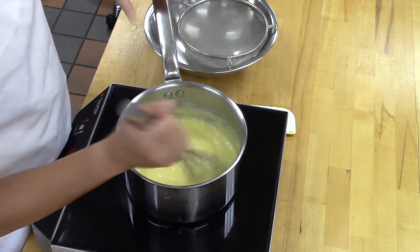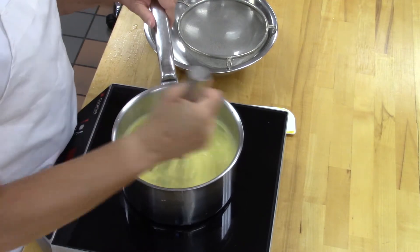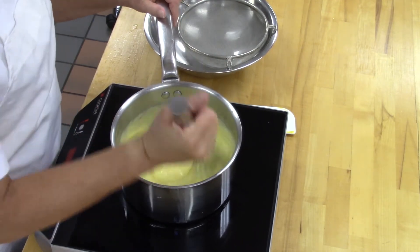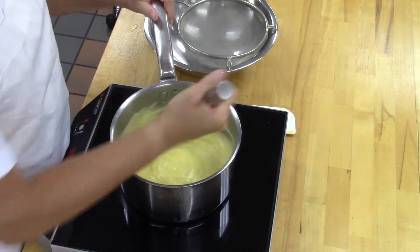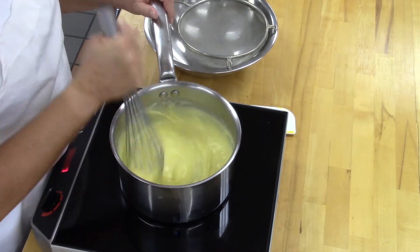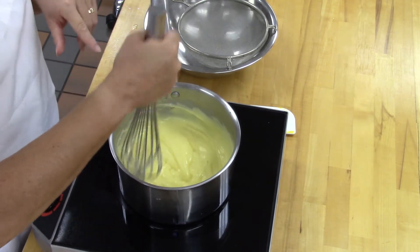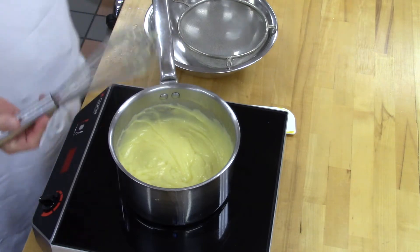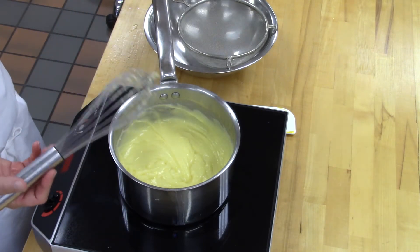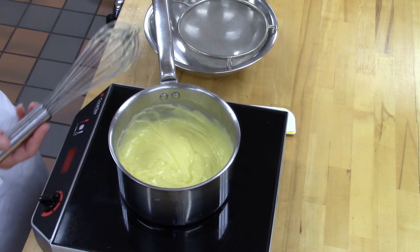Please scrape the whole bottom of the pot while you're whisking, and cook at a lower temperature — don't try to go fast. The reason we don't want to overcook the starch is that eventually it will squeeze out the liquid and start to break apart, and we don't want that to happen.